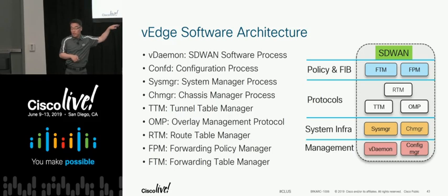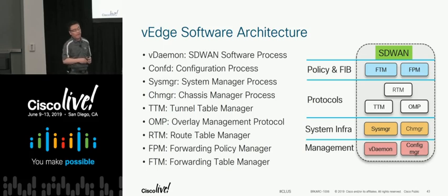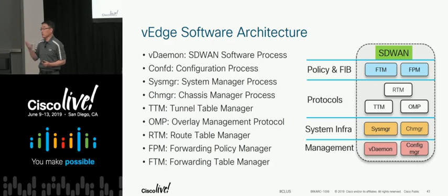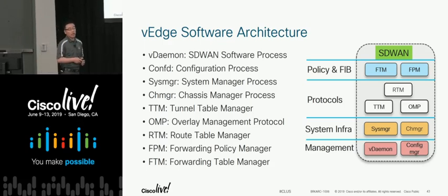And vDaemon. vDaemon is the process responsible for starting the system orchestration. So vDaemon is going to set up the control tunnels to vBond, vSmart, and vManage in TLS or DTLS tunnels. It's acting as the tunnel endpoint and does all the encryption and decryption of those tunnels. All the control traffic, like OMP, Overlay Management Protocol, and netconf messages, all go inside those control tunnels.